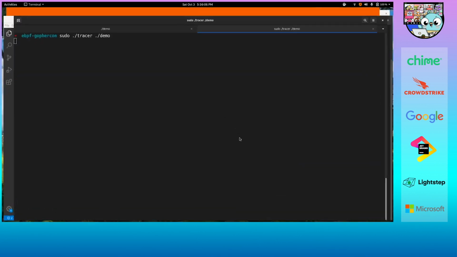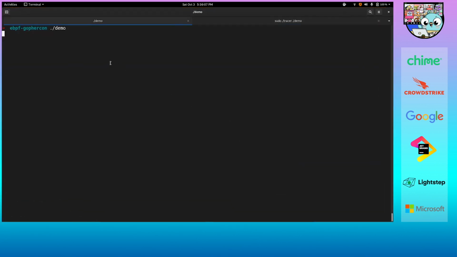So now every time that handler function is executed in any instance of this demo web server, not just this particular one, but we'll just have one for now, it will execute our BPF code, which will send up our message to our Go code in this tracer, which will just print out our message.